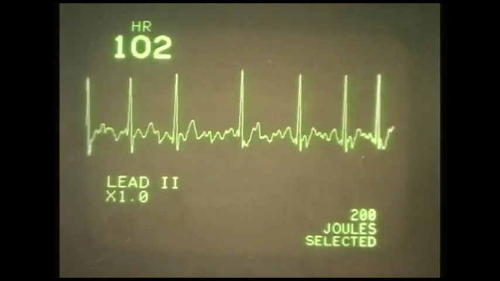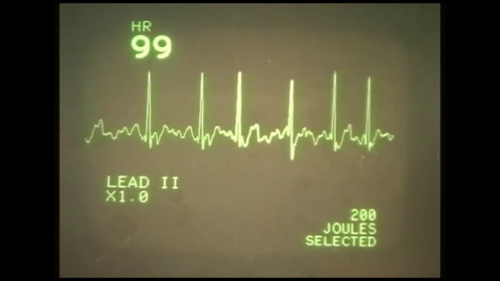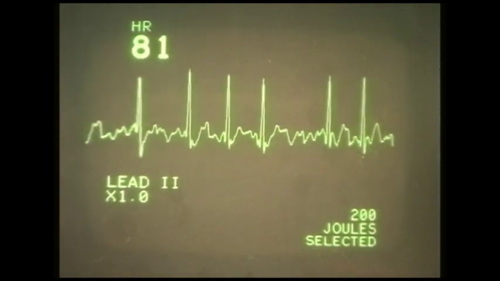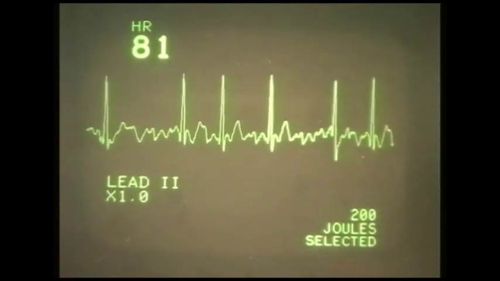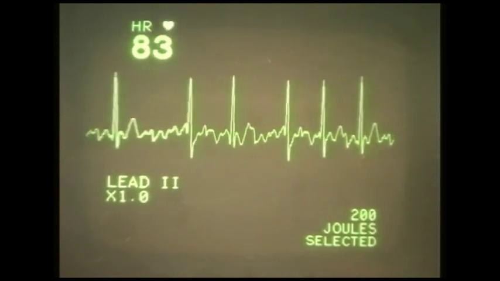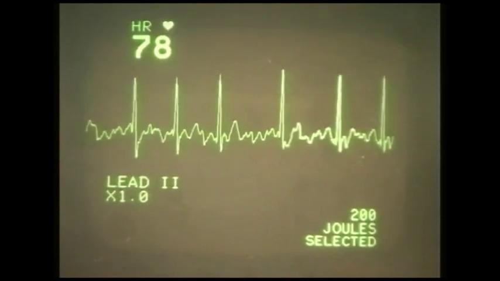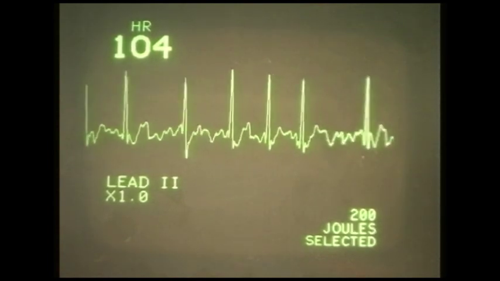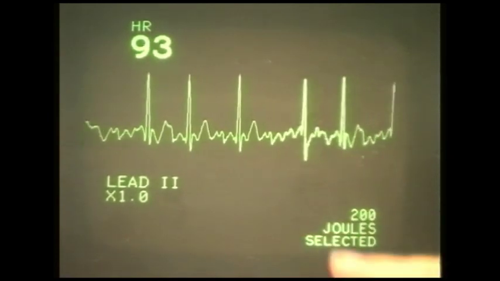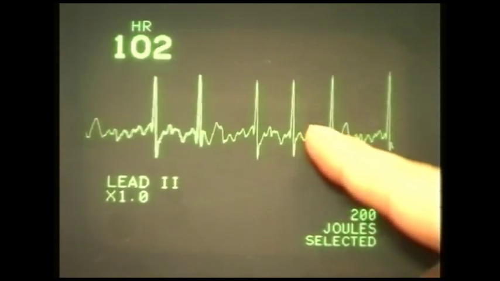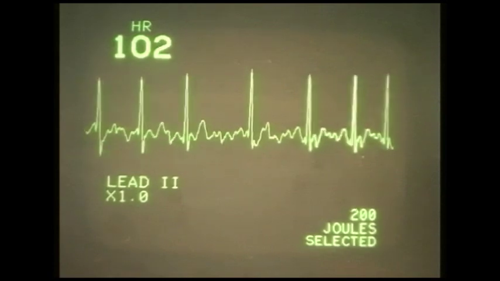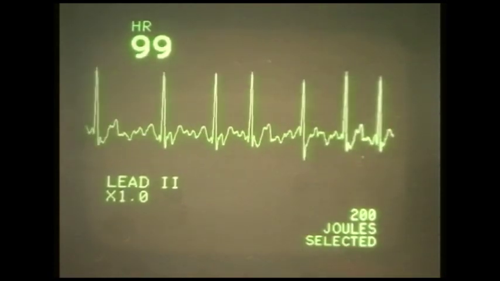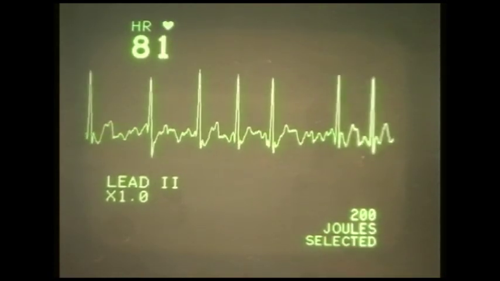Atrial fibrillation is a rapid chaotic depolarisation occurring throughout the atria. We won't see any P waves at all. Because the atrias are like fluttering, really, aren't they? And the ECG shows low amplitude oscillation for each QRS. And these oscillations are about 400 to 600 per minute. It's very fast, isn't it?